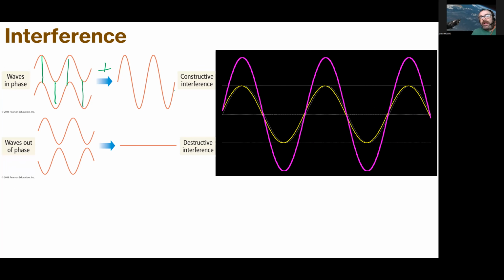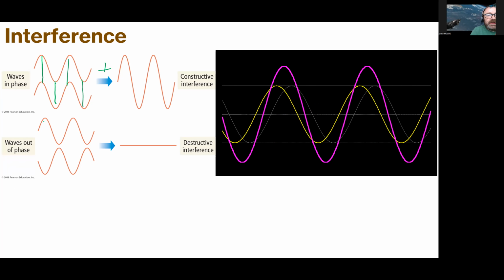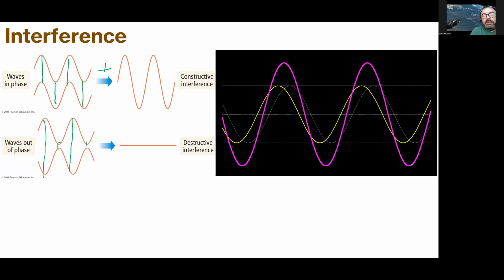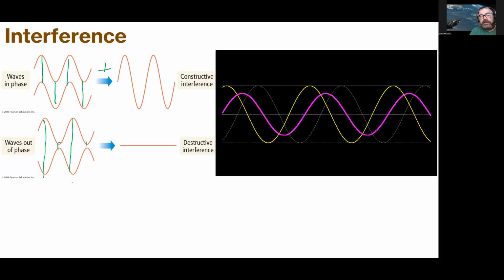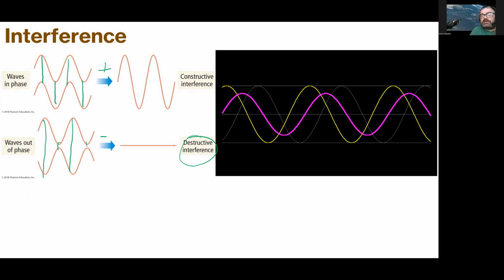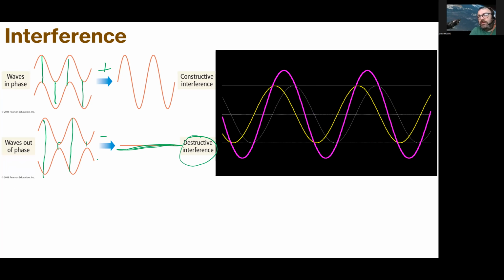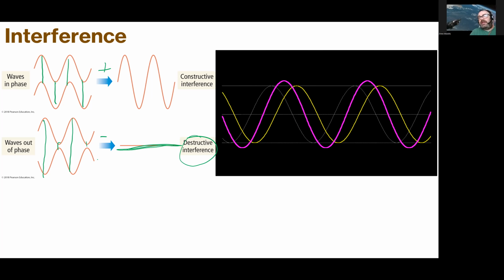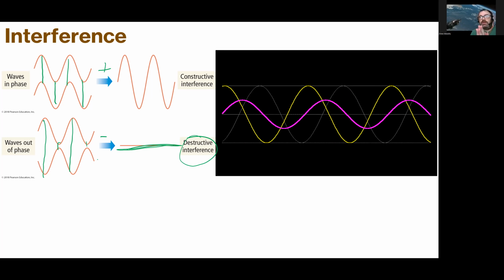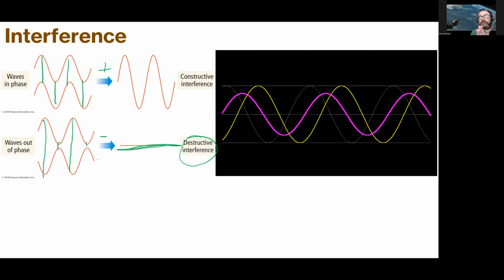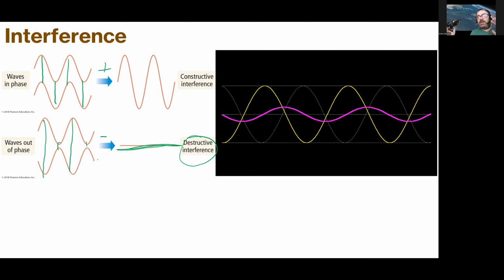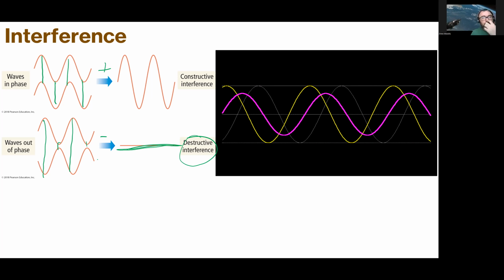Okay. If they're out of phase, then the high spots and the low spots are not lining up with each other. They're lined up backwards or wrong, or however you want to think about it. This is essentially subtracting the waves. And so we have destructive interference where there's no wave left. Okay. You can kind of see this here in this thing. This is a continuum depending on how in phase or out of phase the waves are. We're just looking at the two limits of this, right? The most constructive and the most destructive.